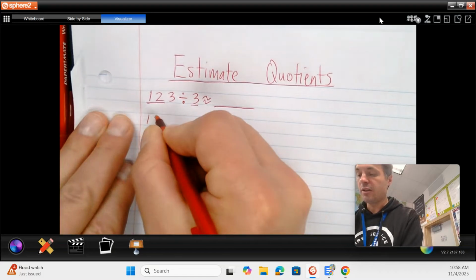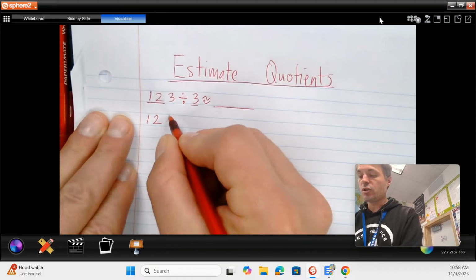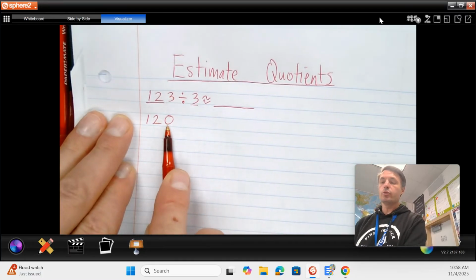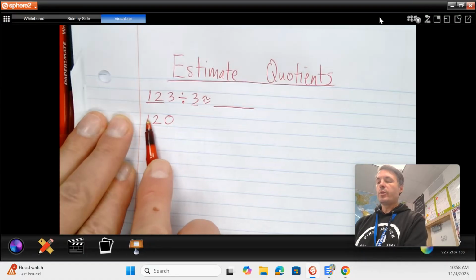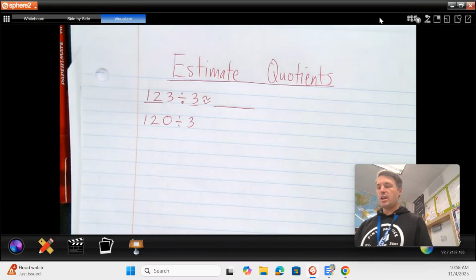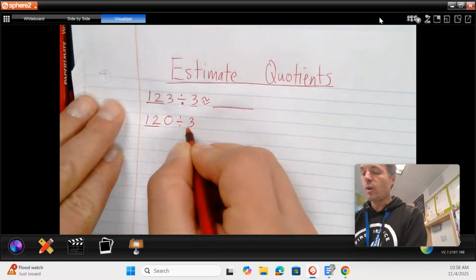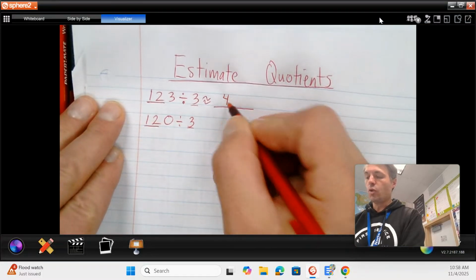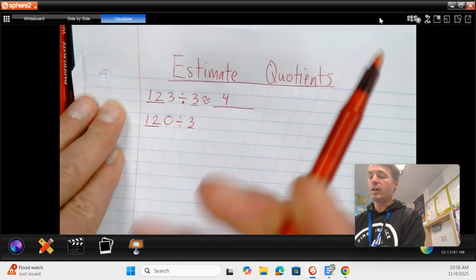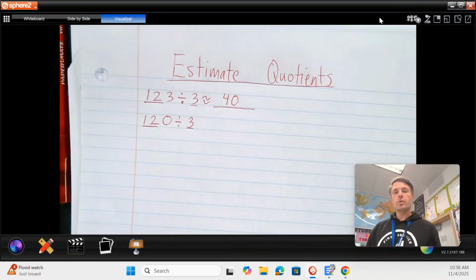So we're going to keep that 1 and the 2 the same, and we're going to change this 3 to a 0. We rounded 123 to the tens place down to 120, and now it's a nice round number, and now it's a compatible number with the number 3, because now in order to divide 120 by 3, we can just divide 12 by 3. 12 by 3 is 4, and then since there's a 0 in the dividend, all we have to do is drop that 0 into the quotient. So 123 divided by 3 is about 40. It's not exactly 40, but it's about 40.